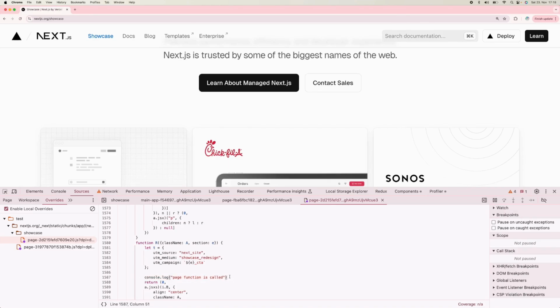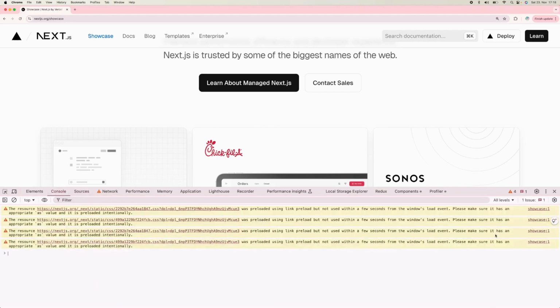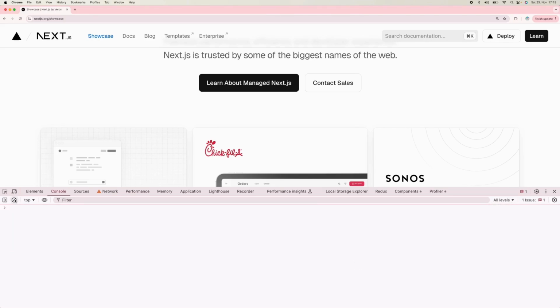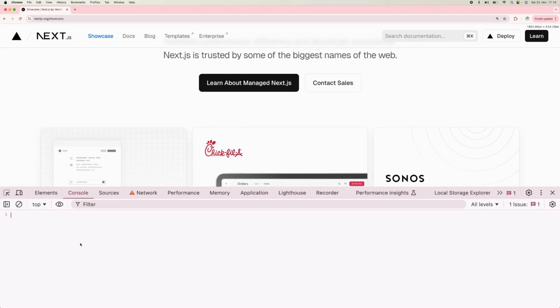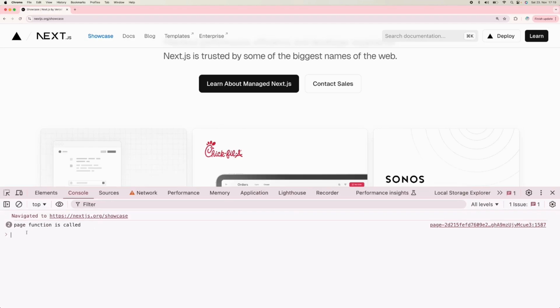Make sure you press Command S to save and then refresh the page. Before refreshing the page, also remember in the Console tab, you have all levels selected over here, or at least the Verbose level selected, because our console.log prints from Verbose. Now I'm going to delete everything just to make sure that we see the console log statement, and zoom in on it as well. Refresh the page. We see that this log statement is printed twice.